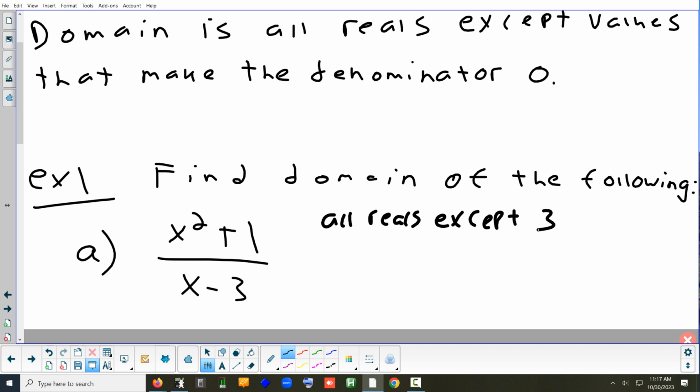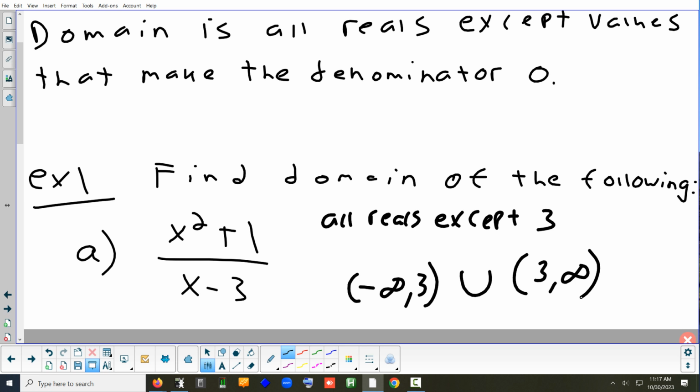I'm going to show you a different way we can write it, and I think we've done it before. Isn't it like this symbol? Yep, we're going to do something with the symbol. So you can't pick 3. Can you pick numbers lower than 3? Yeah, negative infinity to 3, and then 3 to positive infinity. Yes. So this means you can pick anything lower than 3, but not 3. And you can pick anything higher than 3, but not 3.